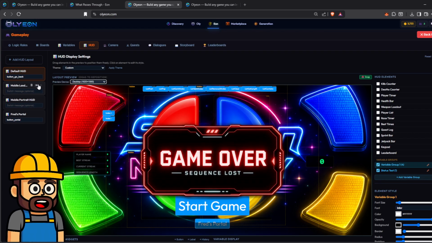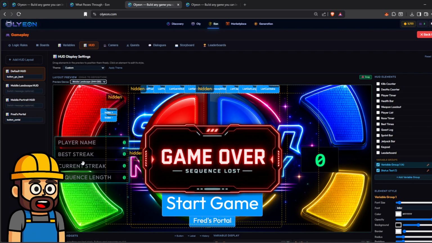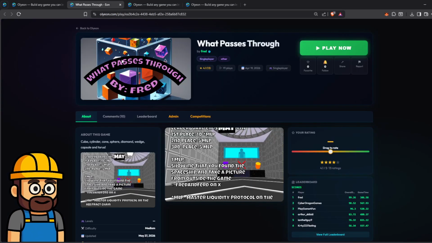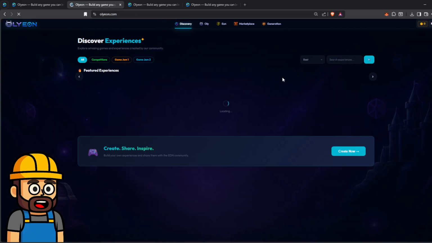Just a lot of work. Maybe we will get to it eventually. But for now, default has variables this size so that when you go into the landscape, it also fits here. So you can play this on your phone, even though it doesn't look the best on your phone. 250 coins up for grabs on this one. So if I save this, now I can just push the update.